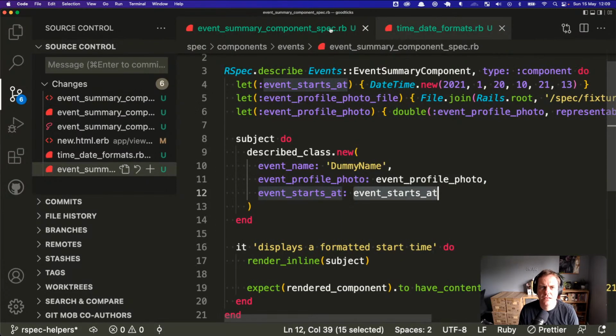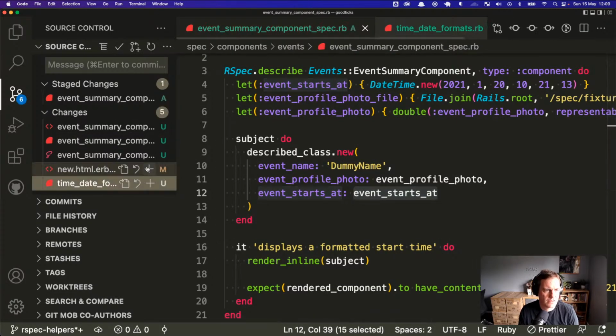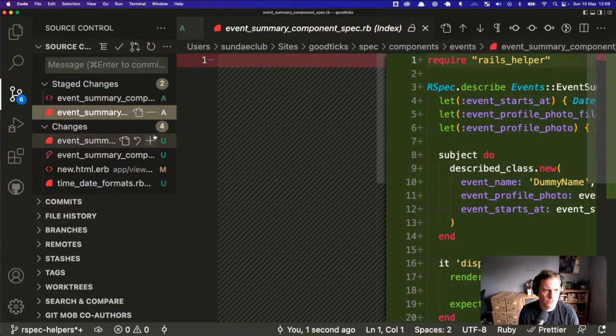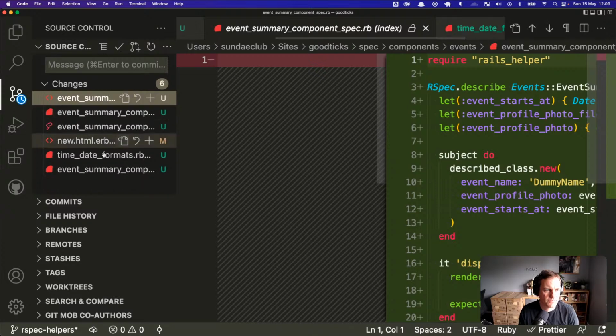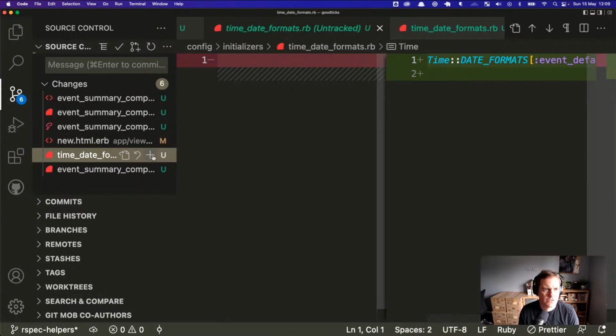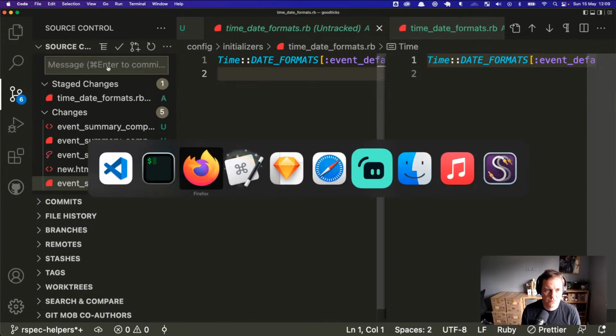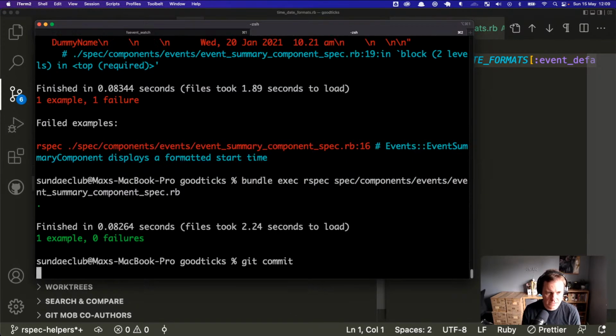Yeah, expect this to receive 2s with the right thing. But I think it's good that we're doing that here. So let's add this event summary component's test. Oh, well, actually, you would do this one first. So here we're going to do, let's do it properly. So we can see.